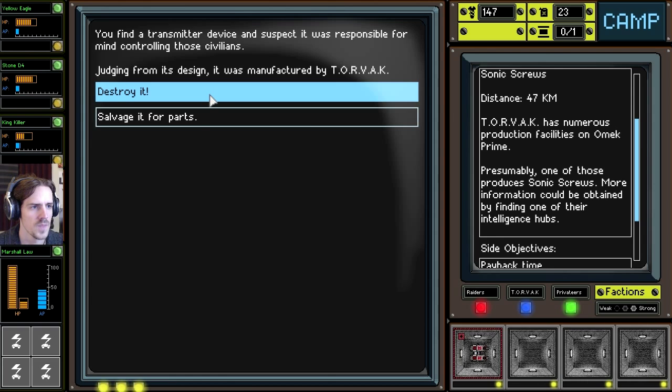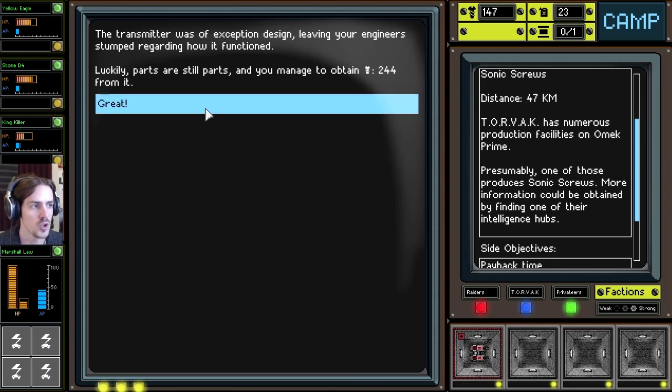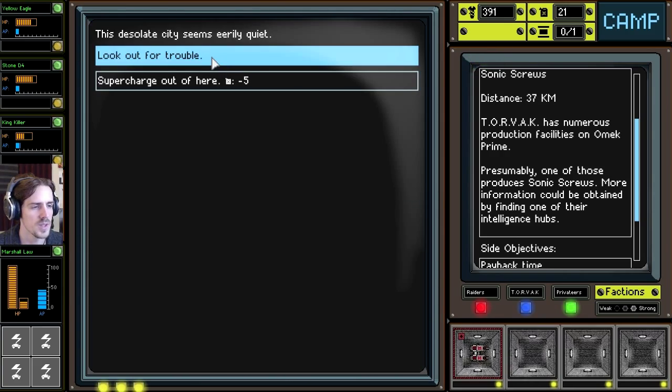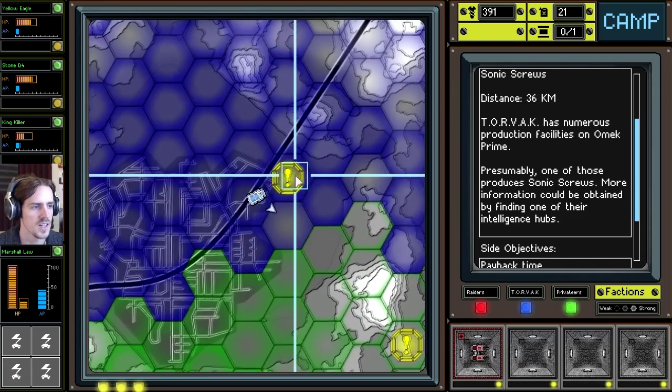Let's investigate. You find a transmitter device and suspect it was responsible for mind controlling those civilians. Judging from its design, it was manufactured by Torvac. Let us salvage it for parts. The transmitter was of exceptional design, leaving your engineers stumped regarding how it functioned. Luckily, parts are still parts, and you managed to obtain 244 from it. That is fantastic. That was a very good beacon. Let's look out for trouble. Trouble does not appear. Excellent.